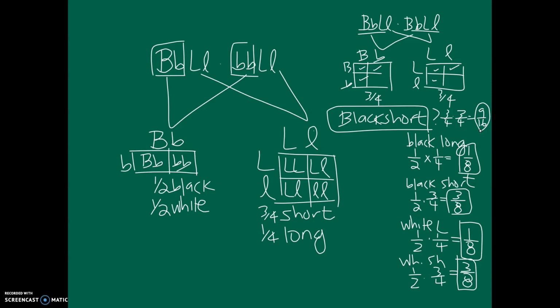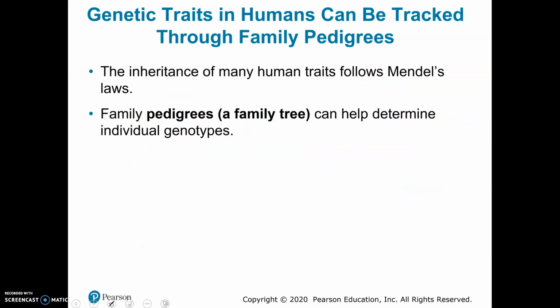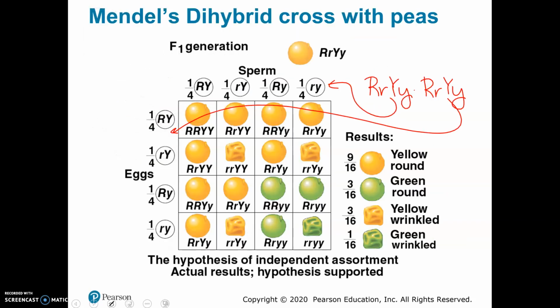So this is called the product rule. And again, the way you use it is you still have to figure out what the original genotypes of the parents are. But then instead of trying to figure out those big Punnett squares, with 2 letters over every box, you can separate out the individual crosses, get the fraction of offspring that should show each individual trait, and then get the product, or multiply those, and that will give you the fraction that should have the trait in the end. All right? And so that's how you do a dihybrid cross. I hope that the shortcut is helpful for you.